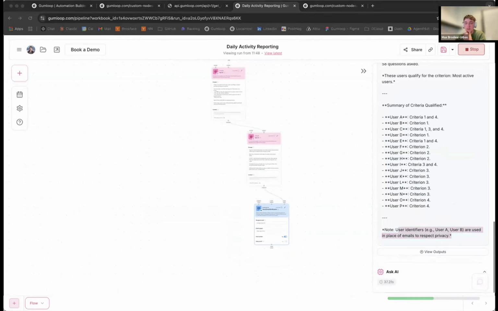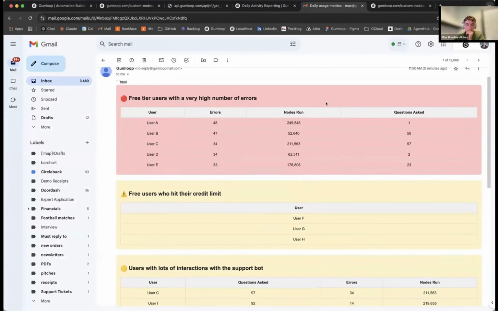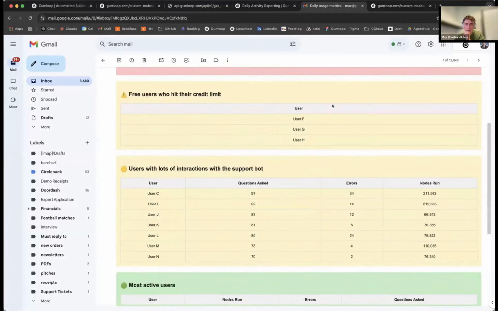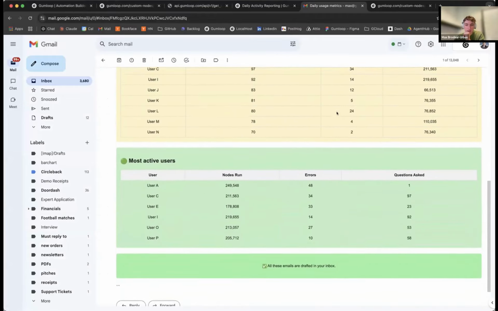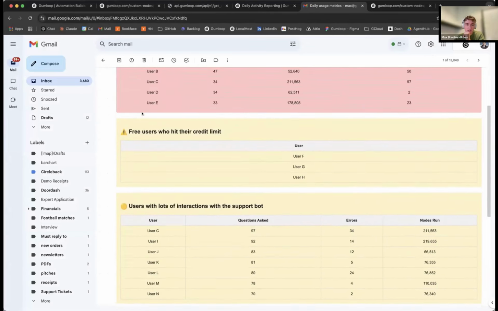Opening up my inbox. Okay, refreshing. Okay, here is the email. Yeah, I'm just dragging it over here. So it did a couple things that I like, a couple things I don't like, we can tweak. It put it in a table. It put emojis like I asked, which I think is a nice touch.